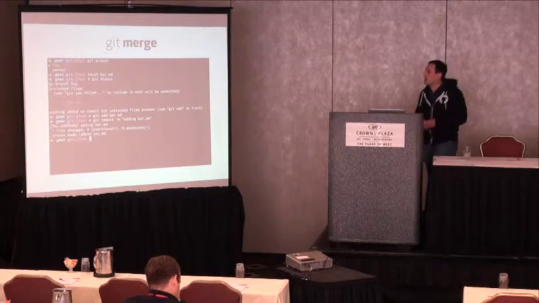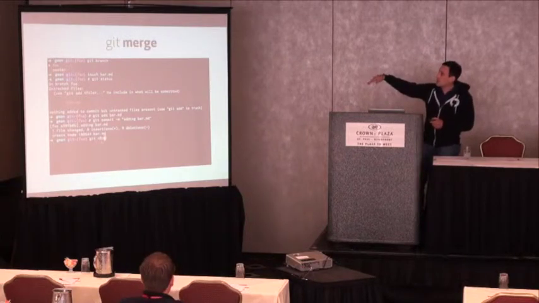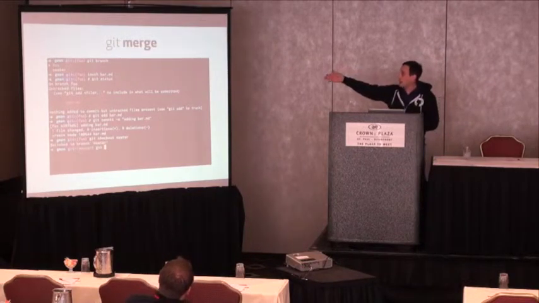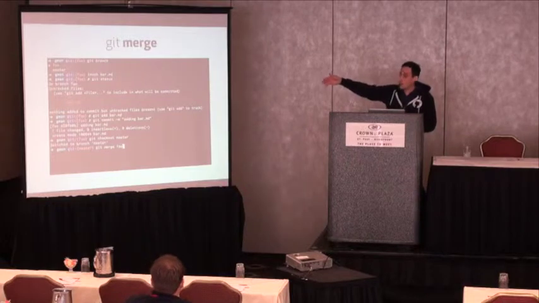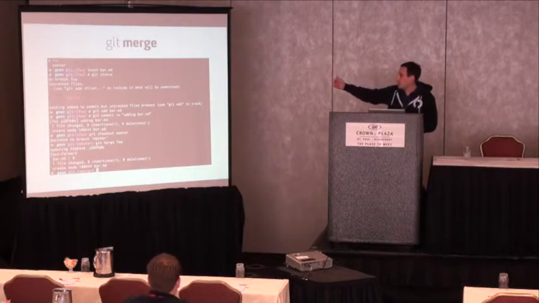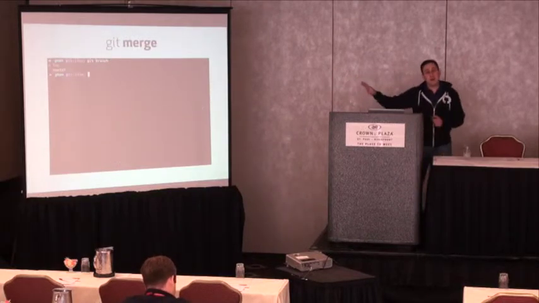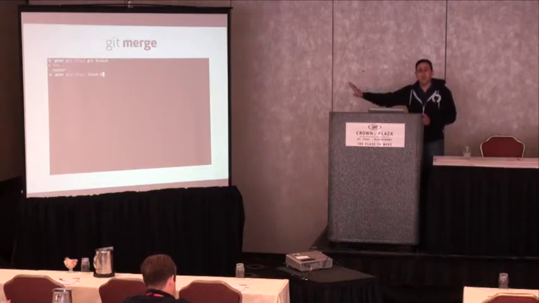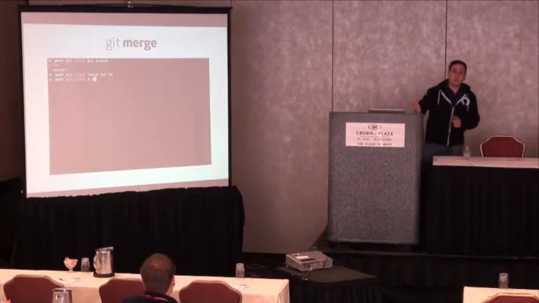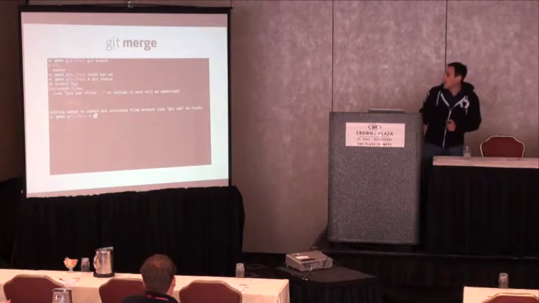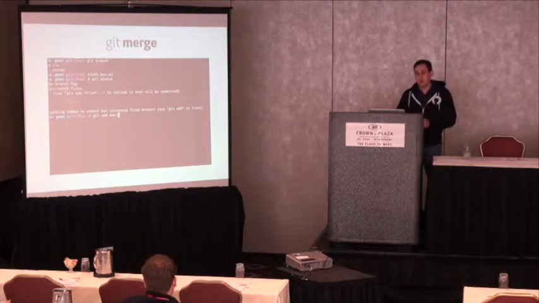And the other thing I can do is then git merge. So if I already did my git branch and I'm on the foo branch, I can add a file. I can commit that file. So I'm adding bar.markdown, git status, git add, git commit. And I have this other commit that's sitting on the foo branch, right? If I go back to the master branch, I can then do git merge foo, or bar, what I call it, foo. Git merge foo.